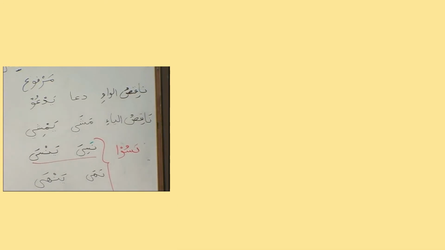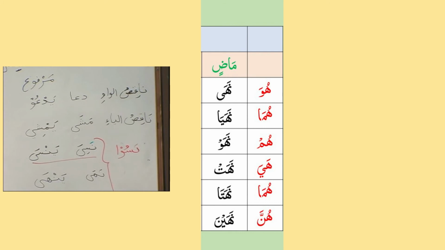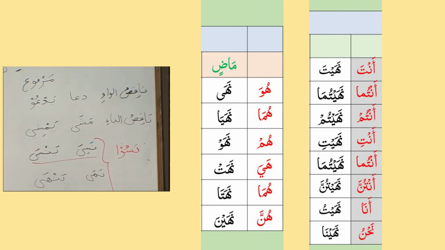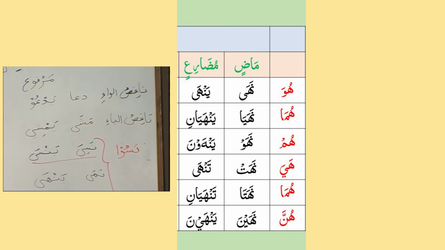Okay, brother, we come to naha. Naha, nahaya, nahau, nahat, nahata, nahaina, nahaita, nahaituma, nahaitum, nahaiti, nahaituma, nahaitunna, nahaitu, nahaina. Brothers and sisters, if we try to understand and use our mind, this is very easy, it should not confuse you. But people are terrified when they come to this. They say it's very complex, brother. Of course, it is a little complex, but it's easy. You got to understand the rules.